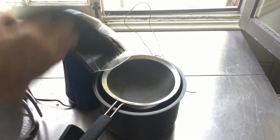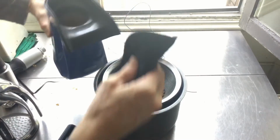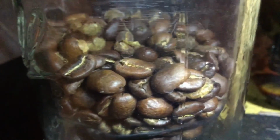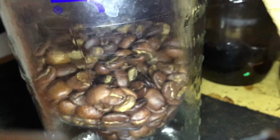At this point, all the coffee is done. All we have to do is pour it into some container that we like to keep it for as long as we want to age it, which is usually anywhere between, you can actually grind this now and brew it now, or you can wait about 11 hours for the optimal.